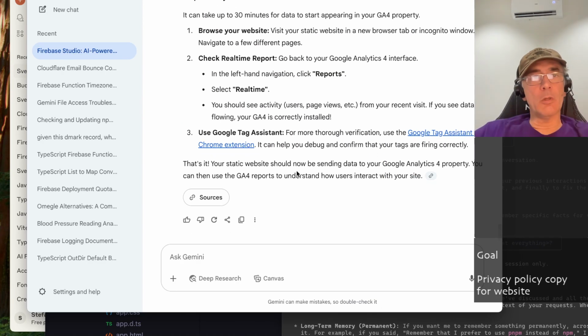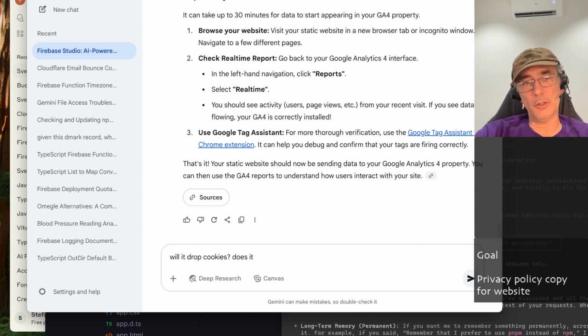Okay, so I'm not going into detail now. Will it drop cookies? Does it have to be mentioned? I'm only interested in the implication on the privacy policy now.